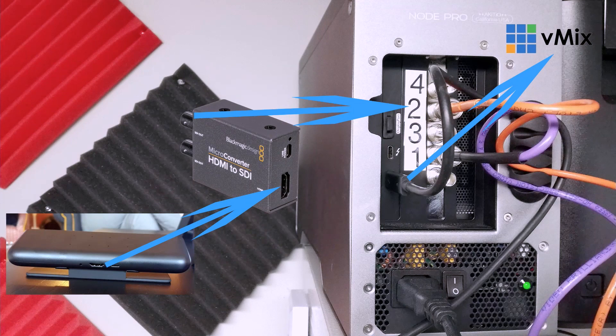If you are a streamer, give it a try. I'm not sure about the other Portal units because they don't have HDMI out. Probably Facebook realized there are so many things we can do with the Portal — they might add NDI connection with the other ones. But until then, this is the roundup. If you have a question, let me know and I'll be more than willing to answer as far as I know. Thank you so much for watching.